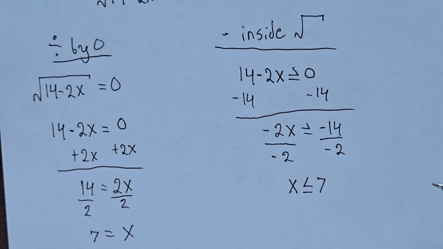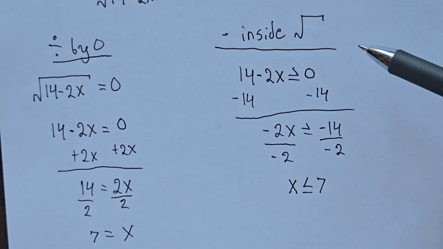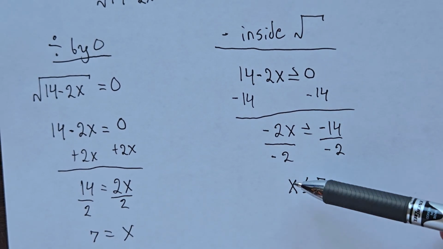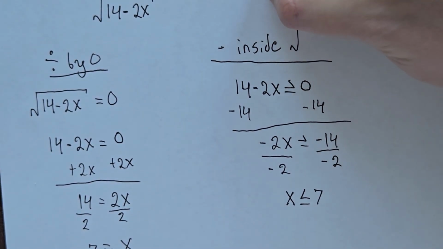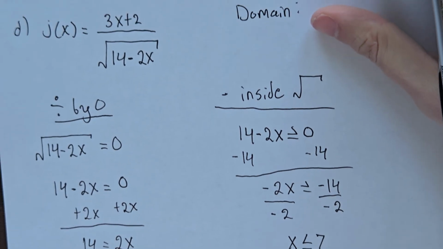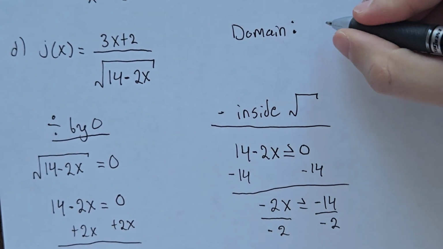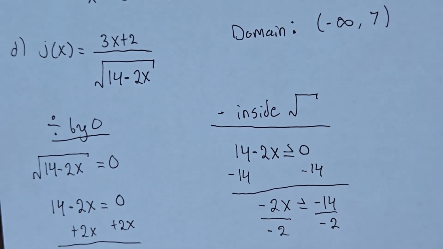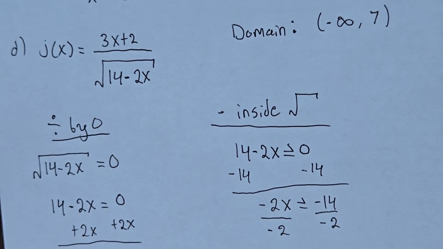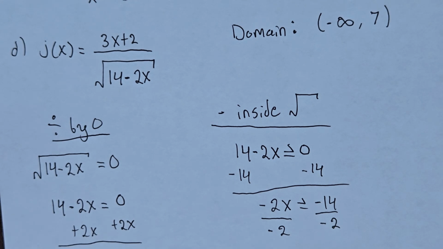And now we have two pieces of information here. We have, for it to be non-negative inside the square root, that x has to be less than or equal to 7, but also we saw that at 7 we had a division by 0 issue. So really, all of these numbers work besides for x being equal to 7, which means that our domain really just needs to be x is strictly less than 7, not x is less than or equal to 7. So for our domain, compiling the two pieces of information that we see below, we can say that we can include all the numbers from negative infinity all the way up to 7, but not including 7 itself, right? So x can be less than 7, but it cannot be equal to 7, okay?